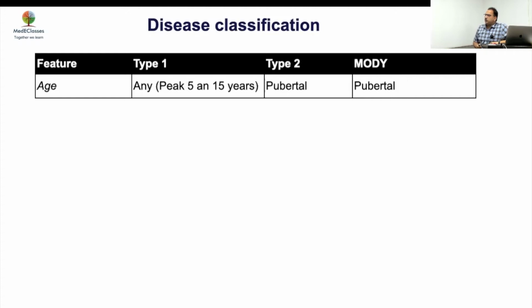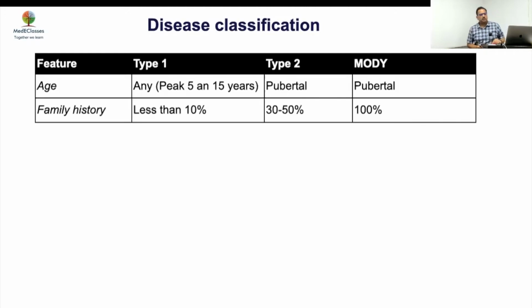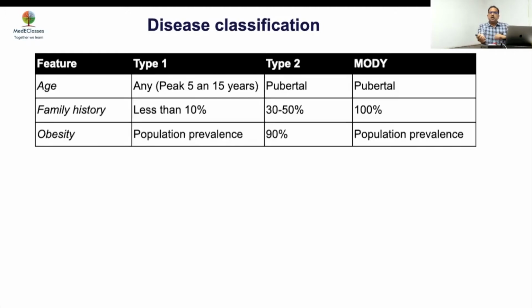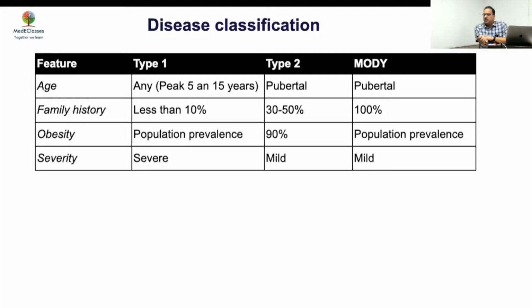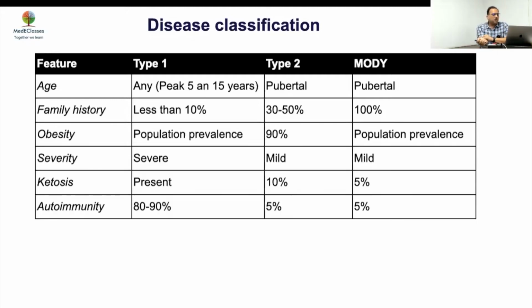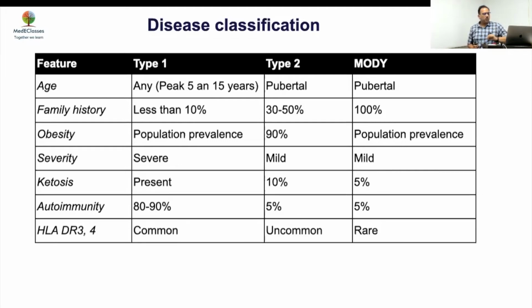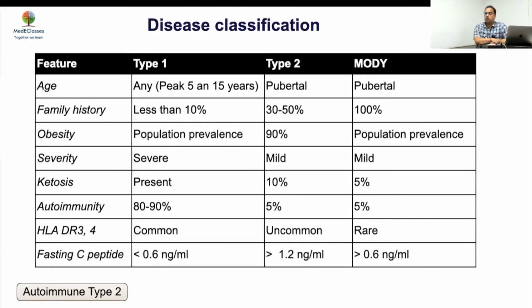Just to summarize this final slide before we go on to the cases, the main differentiation is this: if you have an early onset, lack of family history, not much obesity, severe disease with ketoacidosis, with autoimmunity, think of type 1 diabetes. While with pubertal onset, largely in somebody who has a strong family history, with acanthosis, without autoimmunity and HLA associations, consider type 2 diabetes. A very important entity, as I discussed, is the possibility of autoimmune type 2.